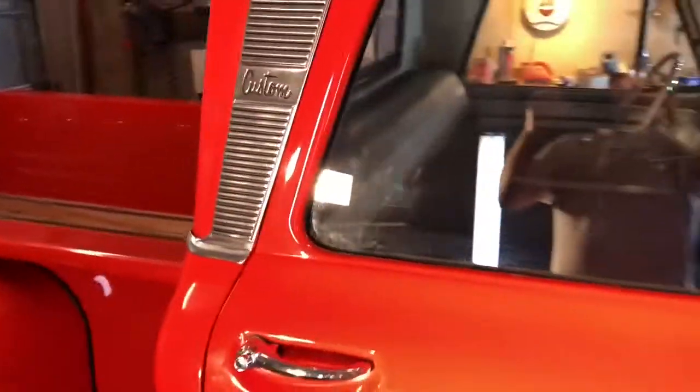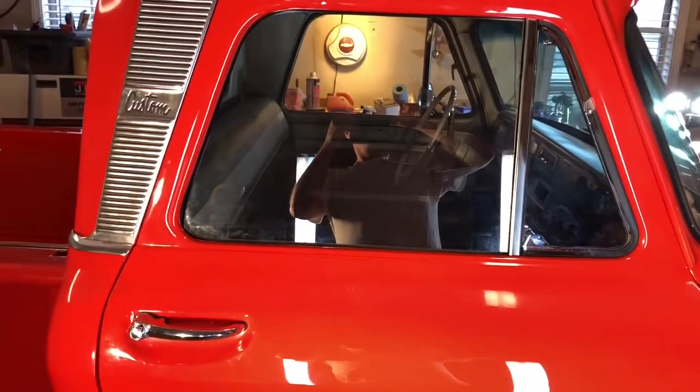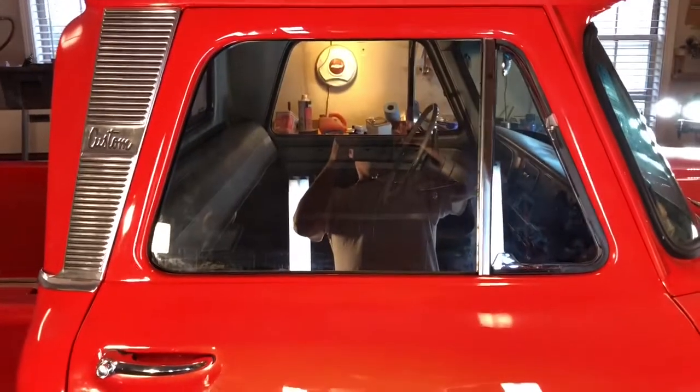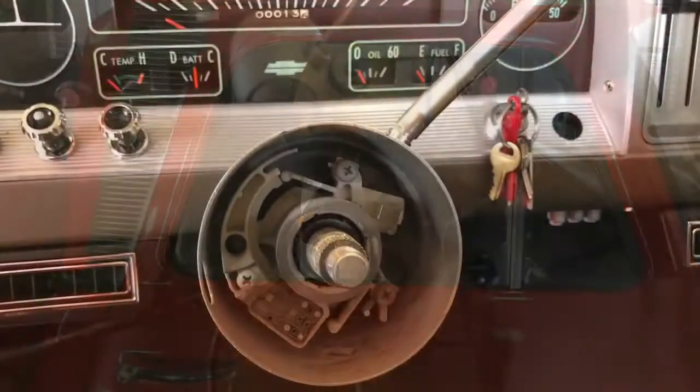Making some more progress. Now we got to put these emblems on, the C10 emblems on, and some other little things later.